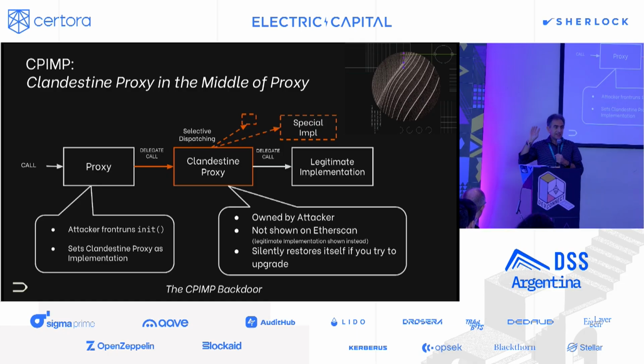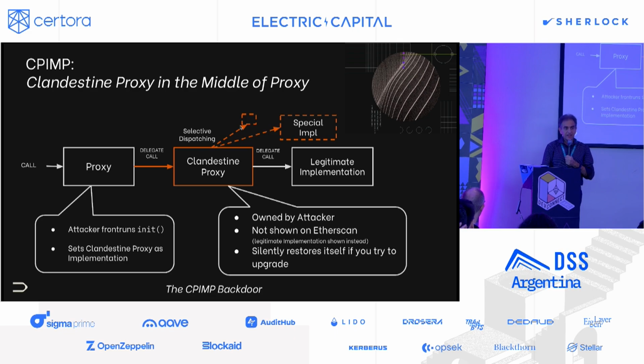So just as a couple of indications of the kinds of cool things that this clandestine proxy in the middle was doing: first of all, it was preventing large transfers. It was letting small transfers go through, but if someone tried to get the money out of this contract, get more than 90% out in a single transfer, it stopped that one. So it had logic that prevented some actions, but allowed other actions. If anyone tried to upgrade to a different implementation, we will see the code, it actually checked and reinstalled itself.